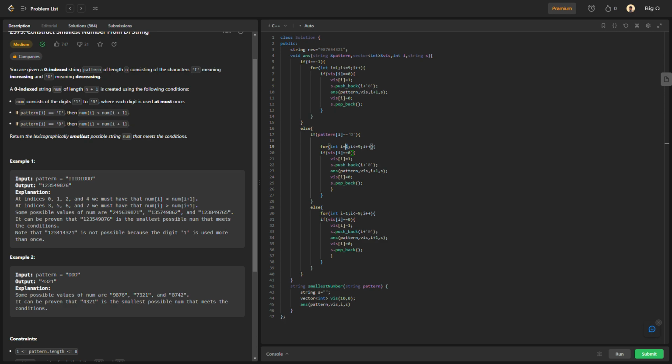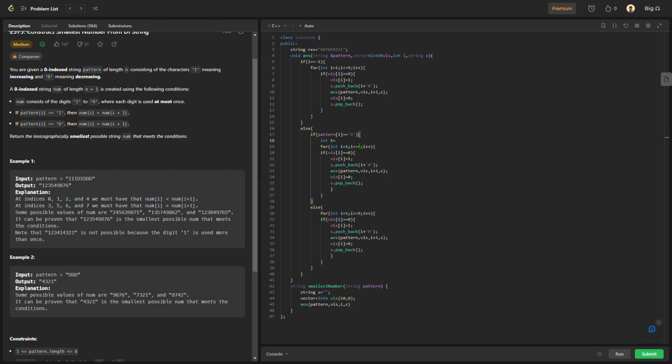If my current element is D, that means this D should always be less than the previous element. So int, let us take our starting index as 1 minus the last element in my string s.